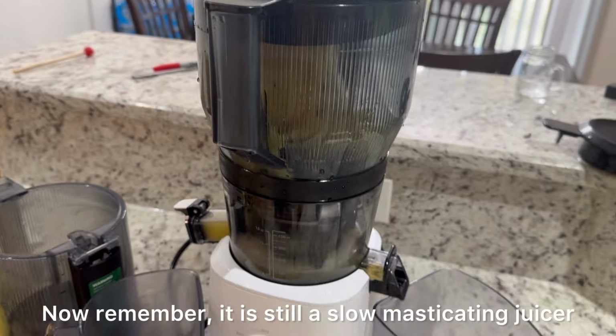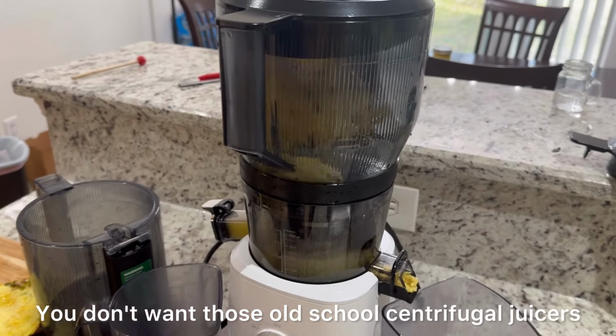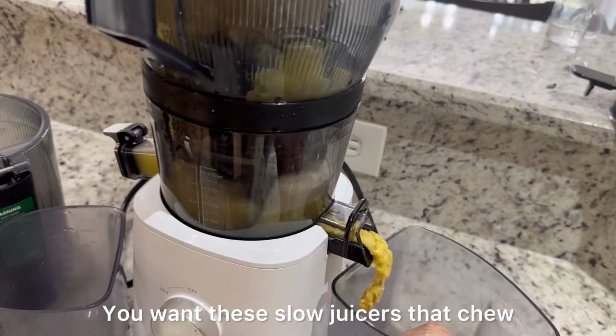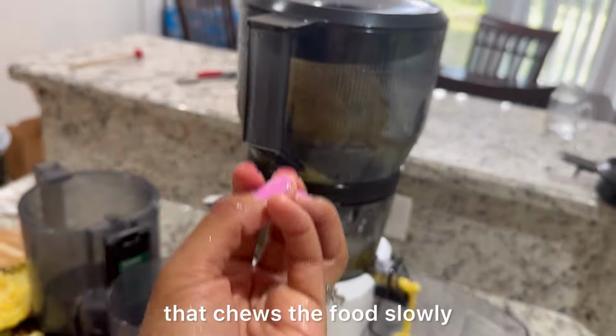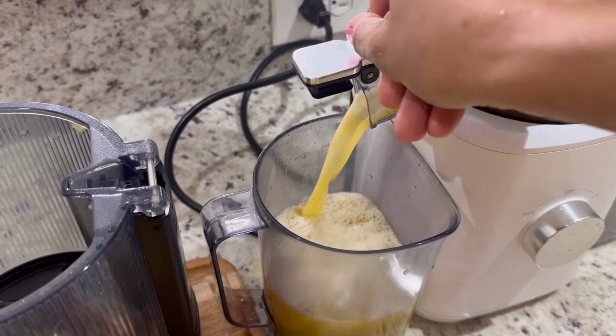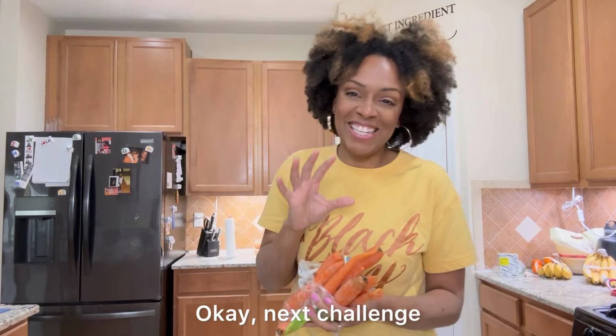Now remember, it is still a slow masticating juicer, which is a good thing. You don't want those old school centrifugal juicers that just spin everything up. You want these slow juicers that chew the food slowly. This is dope. Tastes amazing.